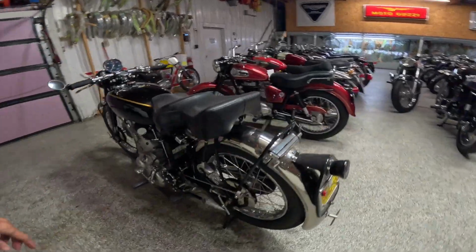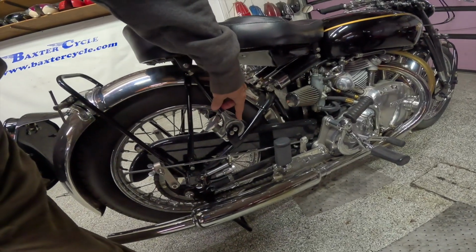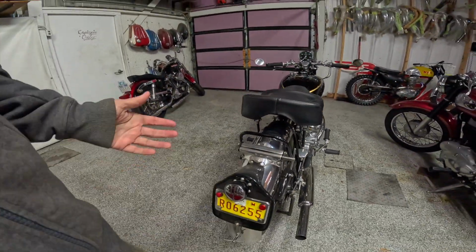We don't know what these are for. If you all know, please post. I'd love to know. We were kind of looking at them. We don't know if they're like a seat adjustment or what they are. Very interesting. Just a lot of detail.